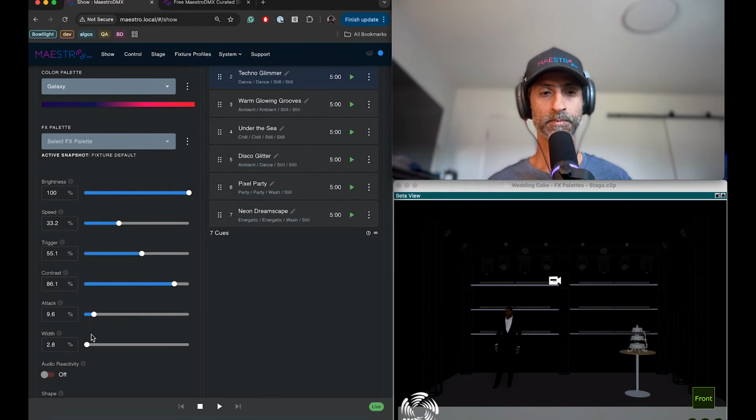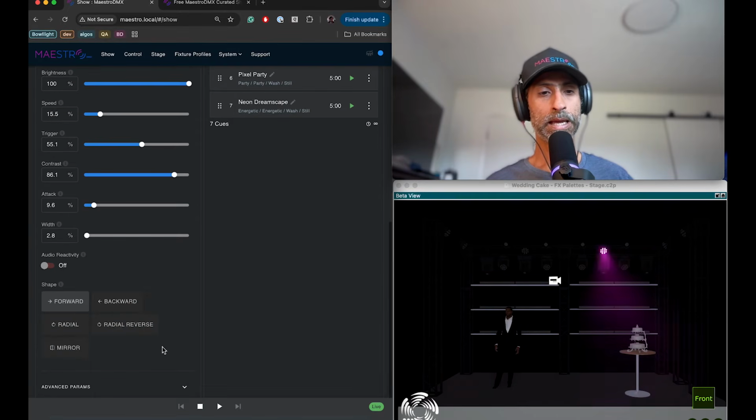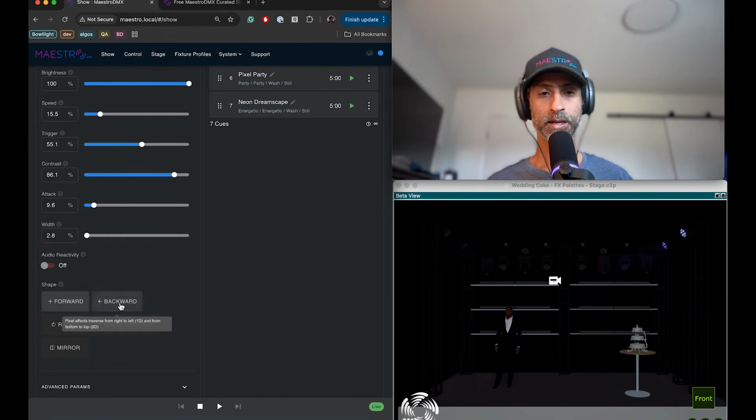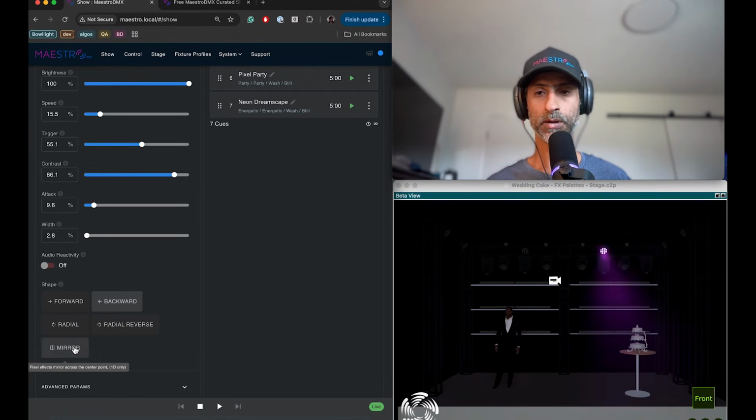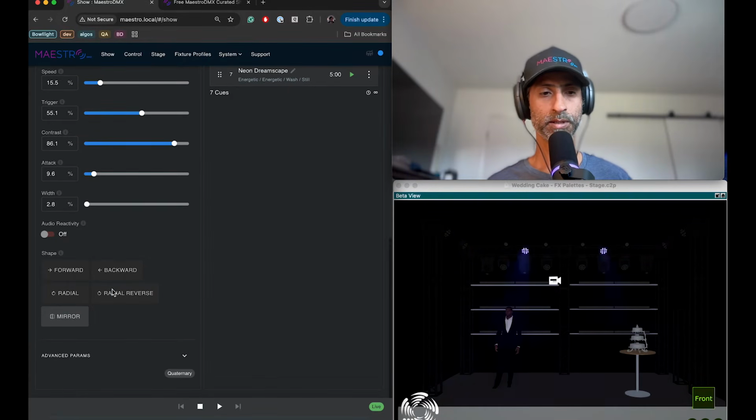Here I've managed to get it to be just one light that's moving slowly. I can change the direction by hitting the shape, so I can make it go backwards. I can also make it mirror. So yeah, that's how you can use the chase pattern.